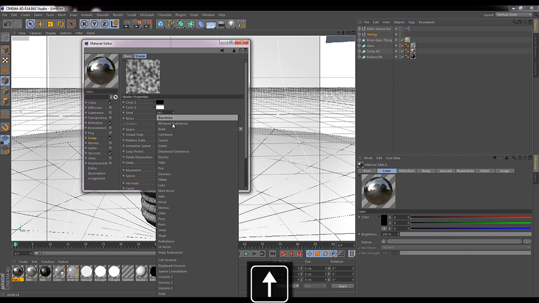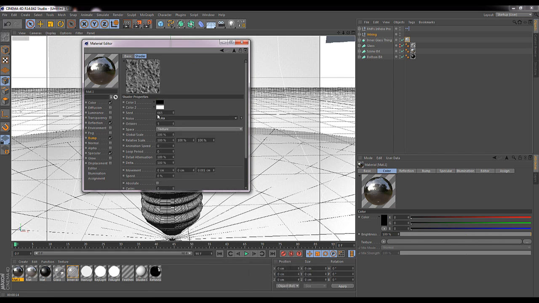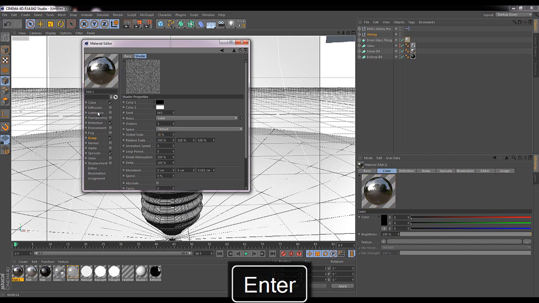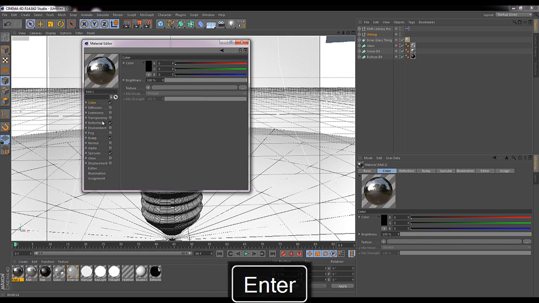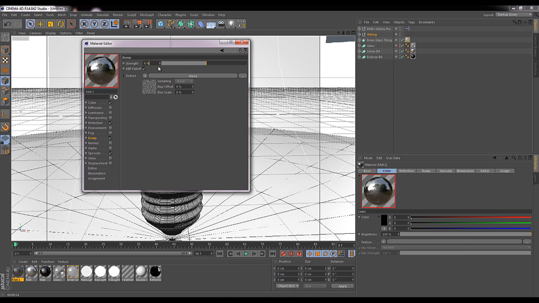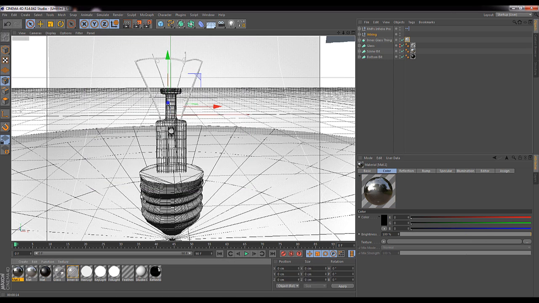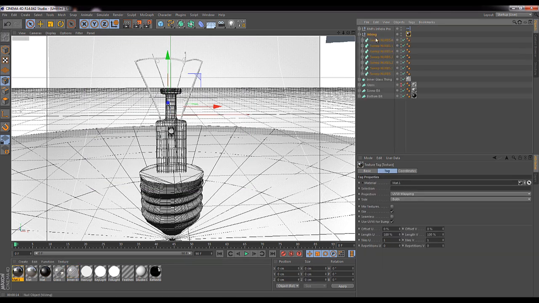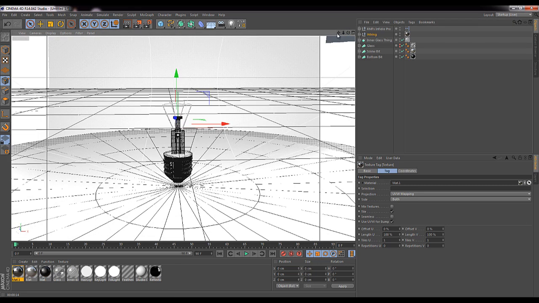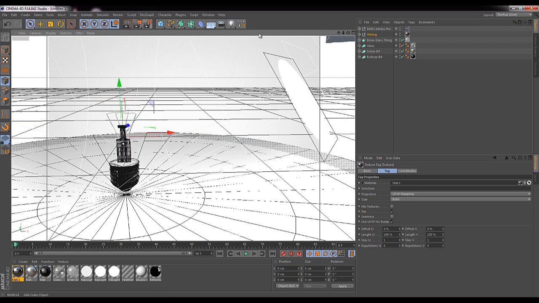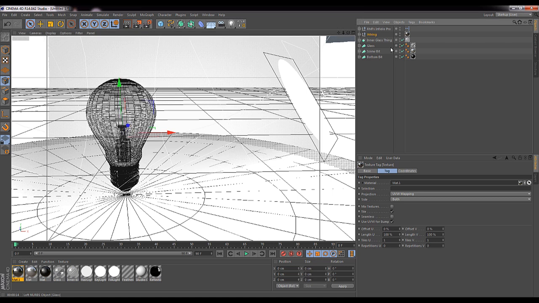We'll set that to Luca as well. Scale something like 20. This isn't really worth worrying about too much. Right, there we go. We'll put that on all of the wiring. Let's actually jump in there and just make sure that that's on there. We can click and drag and hold control and just repeat that onto all of them. Okay, so let's zoom out a bit now, and we'll turn on our glass.